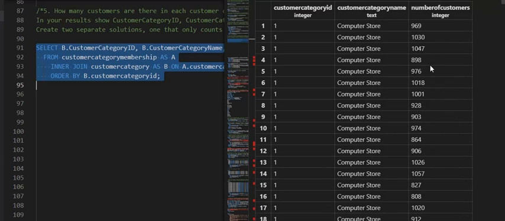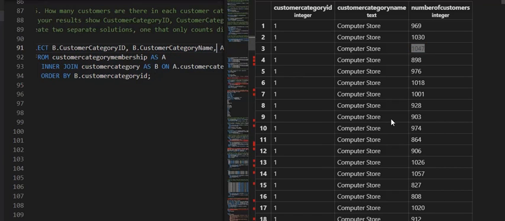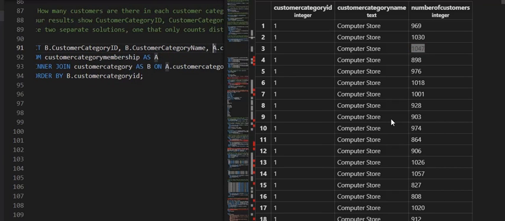The big question now is, are there any duplicate customer IDs within a single customer category? And if there are, and I want to count how many customers I have, I don't want to count duplicate customer IDs as two different customers. So say this is 1030 here, and let's pretend this is also 1030. When I add those rows up together, or count how many rows, I don't want to count that as two different customers. I only want to count that one. So one way we can deal with that is simply to add a distinct in here when we're counting.